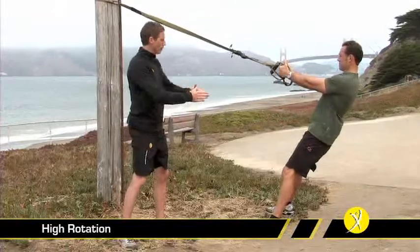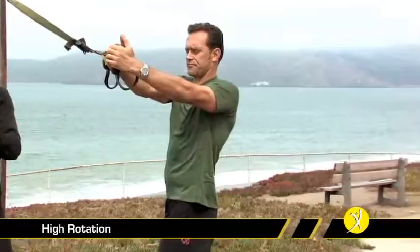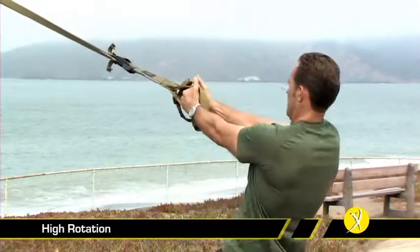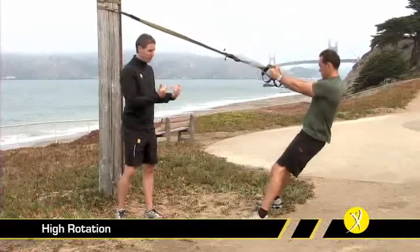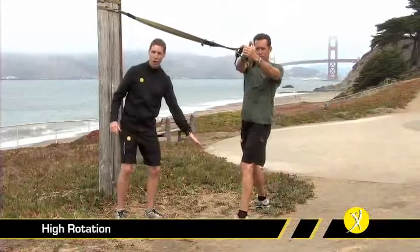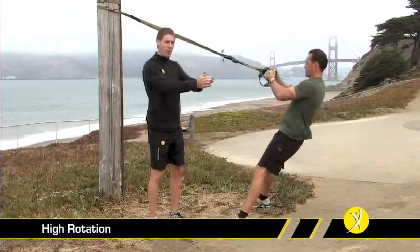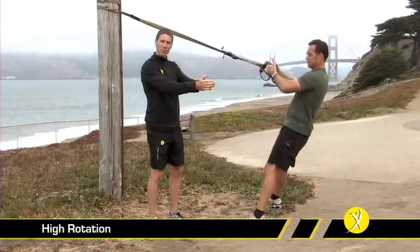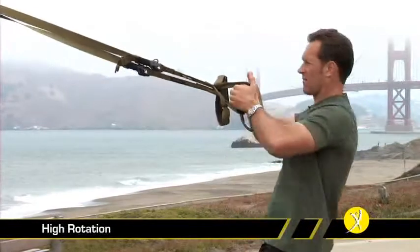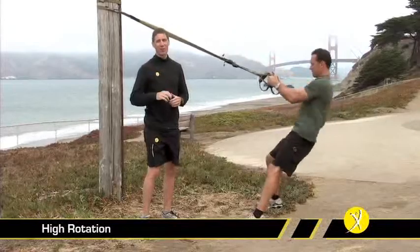Really engaging through the core and rotating away — this shoulder comes straight up, not overweighting that side. To progress, pull Randy a little bit deeper into a steeper position using vector resistance. To regress, shorten that lever length — ideally we want a nice extended arm position, but to regress the movement, we'd have a slightly bent arm at about 90 degrees at the elbows, which takes quite a bit of the stress off the core. That's the high rotation, and I think you're going to find it an excellent movement.